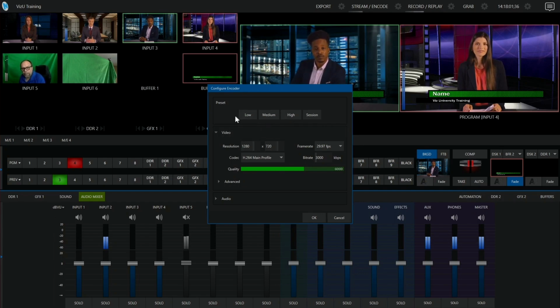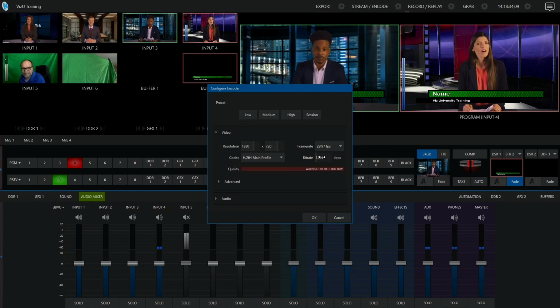But when I open this up, we can see here's our encoding settings, and we can choose either some defaults along the top just by clicking on these buttons. These are good starting points you could work with. Down below, this will allow you to manually adjust the settings to where you want them to be. So we can choose our video resolution, our frame rate, our codec profile, and our bit rate. And all of these parameters, when mixed together, will produce a quality, which is represented by this bar below. So for example, if I adjust the bit rate, you can see that bar go up and down.